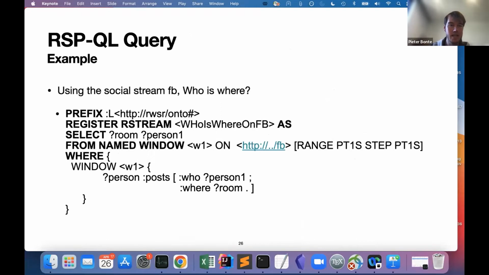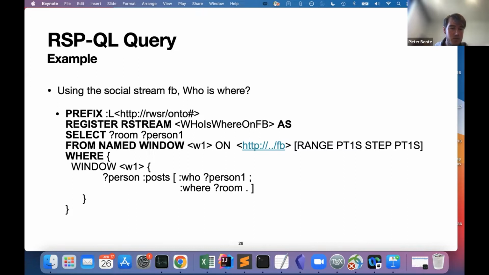So if we look again at an RSP-QL query, it's very similar to the one we saw in the introduction, to analyze who is where, on a Facebook check-in stream. But the most important parts: on the second line, we see that we have register RStream on a specific stream. So this is the definition of the relation-to-stream operator. Then we have the query form, which is a standard select, which you have in standard SPARQL.